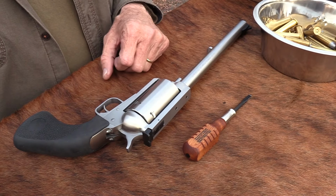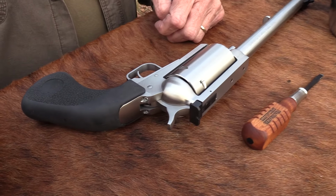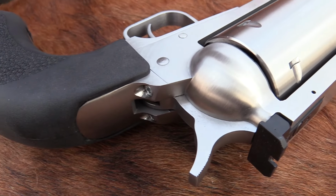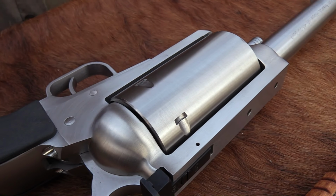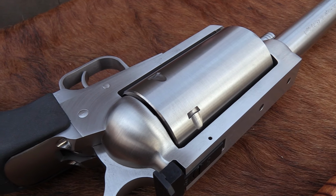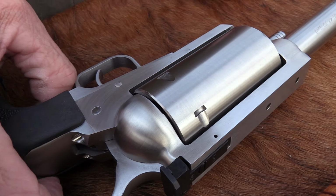So, I mean, look at their website. You can see it. I think there are more than 10 different chamberings, and then two different sizes overall. And then lots of different barrel lengths, just to give you the idea what's available. And they seem to be well made. So we'll let you know as we go.